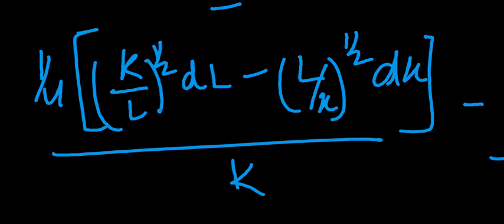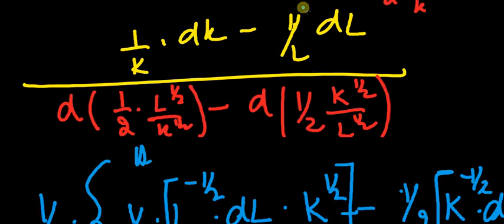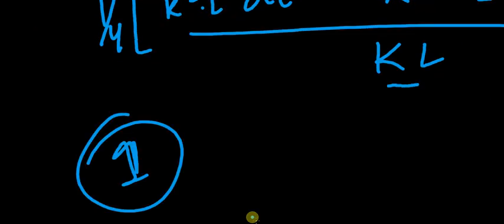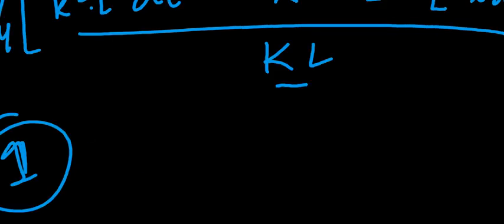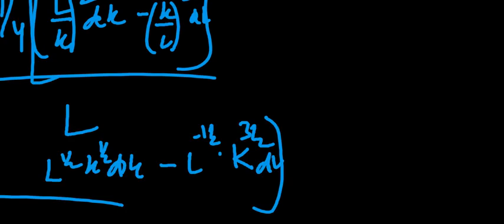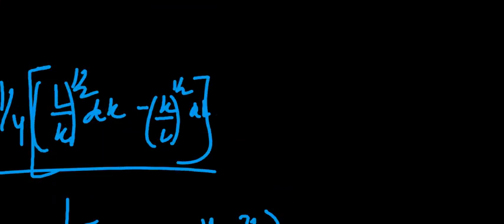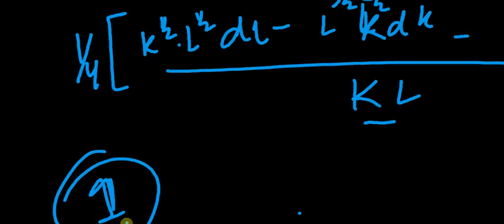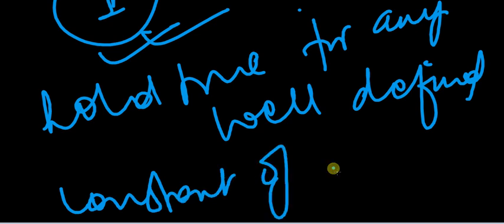And then this is my denominator, and then I'm going to divide this by that. So when you solve that, first of all you will get this as your second term, and then you can solve this. Okay, and after solving and dividing you will get 1, and this will hold true for any well-defined Cobb-Douglas function, that the answer would be 1, and they are therefore also known as constant elasticity of substitution function.